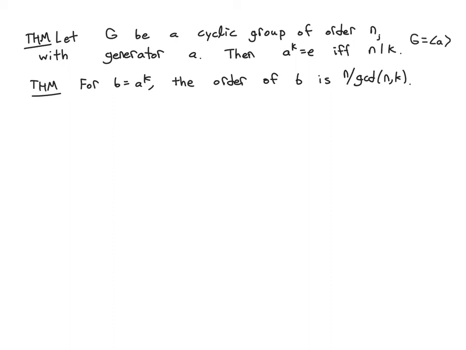This actually partly explains why we call this a cyclic group, because the idea is that as you start to compute the powers, you're actually going to get a repetition. So, a cubed, let's assume n is 3, so that the order is 3. By definition, that means a cubed is the identity. Well then, what's a to the 4th? Well, that's just a cubed times a, which is the identity times a, so a to the 4th is a.